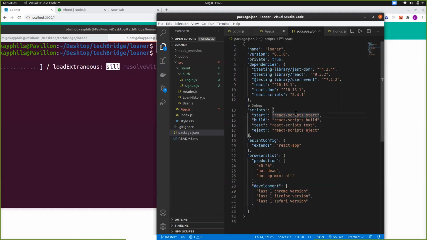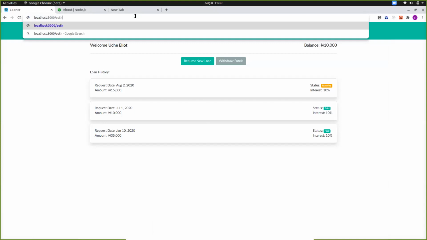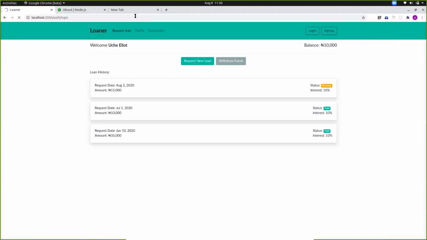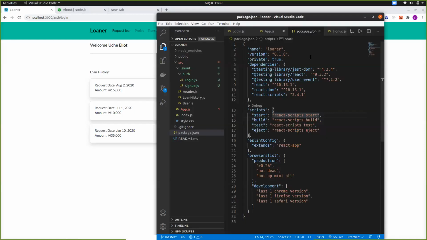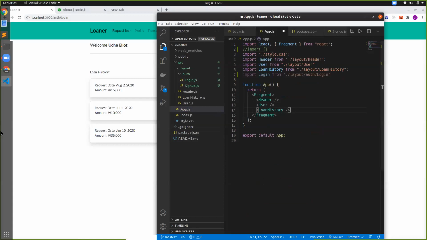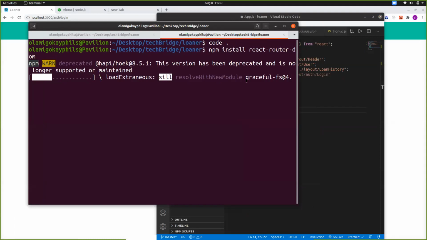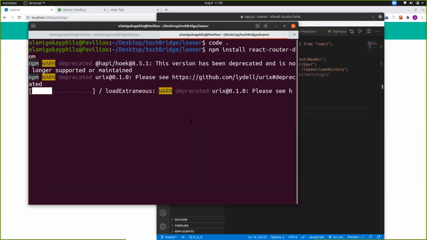So what are we trying to do here? Just to give you a brief recap, we are trying to create a login screen. This is our application at the moment, and we want the user to be able to log in. For that to happen, we need a route, maybe something like our application /authentication/login. But if we move to this location at the moment, it doesn't exist on our application. So we are trying to make that possible. In order to make that possible, we cannot just add our login, like the other components that we're importing. That's why we're trying to install a package. The name of the package is React Router DOM. It should be done in a moment, so please install it.